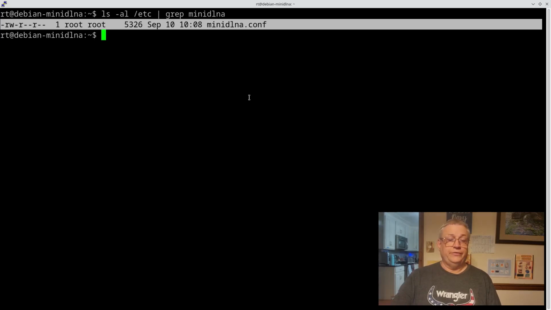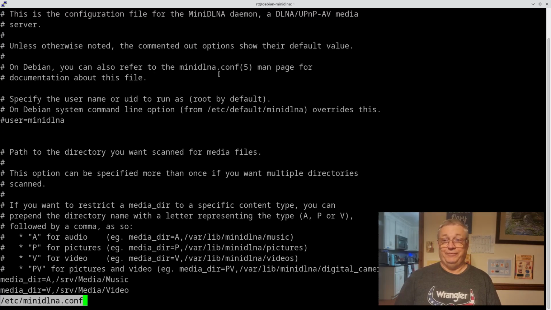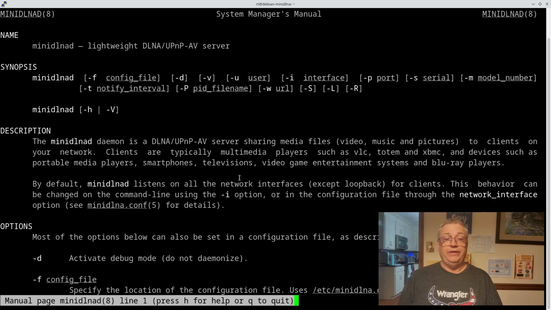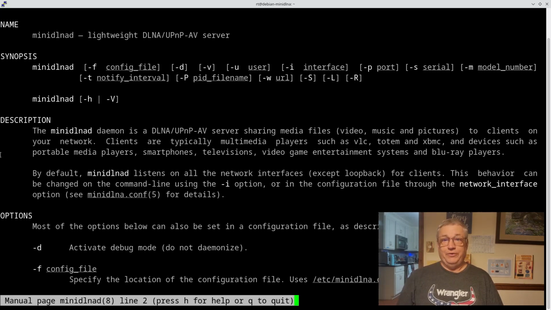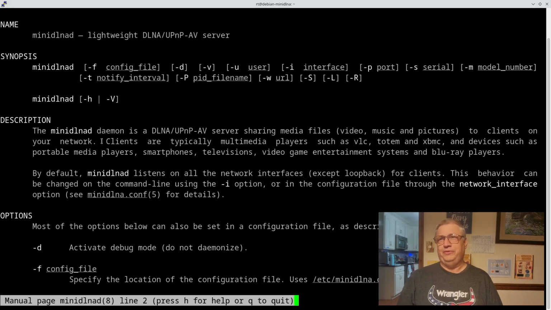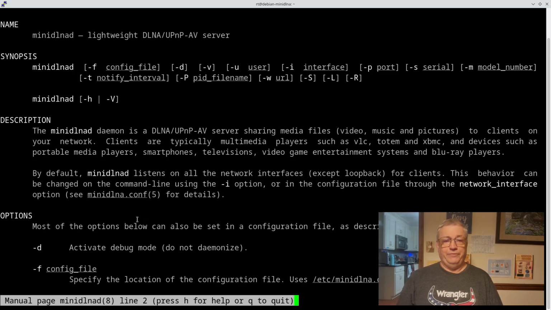If we take a quick look inside, it's a pretty long file, at least longer than the other ones. We're actually going to take a look at this one in a little more detail in a few minutes, after we talk about some command line options, okay? So to explore the command line options, we want to use the man application and look at the man page for minidlna. On some distros, man pages aren't installed by default. It's been a while since I've used Arch, but I seem to recall I had to install that one separately. On most APT ones, it will be installed by default.